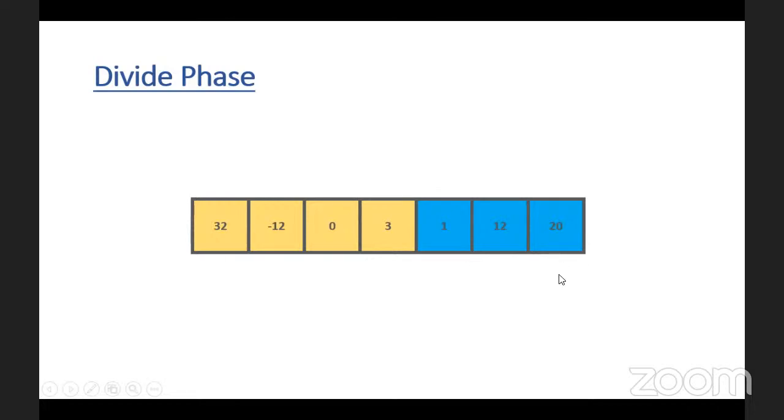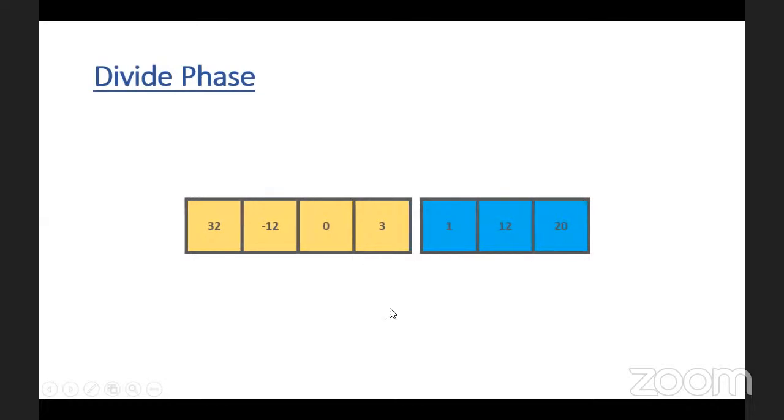I am repeating. L is the starting index, R is the ending index. L equals 0, R equals n minus 1. Are you clear about L and R? Fine. And then 0 plus 6 by 2, M equals 3. That means the first array is referred to by L and M, where M is the middle, which is 3. The second array starts with M plus 1 and R. Like this, we have two separate arrays. The same logic we are going to do in the program also.